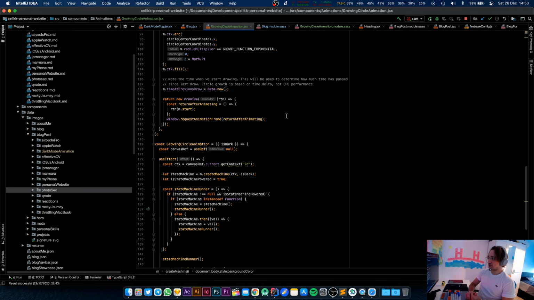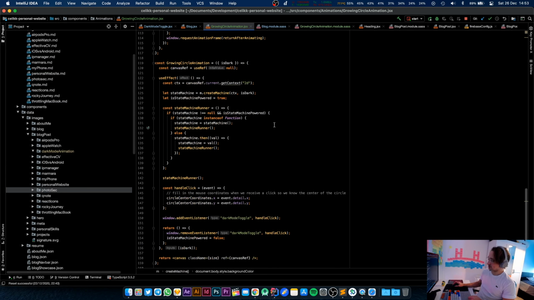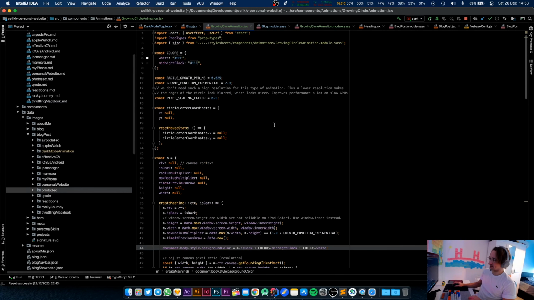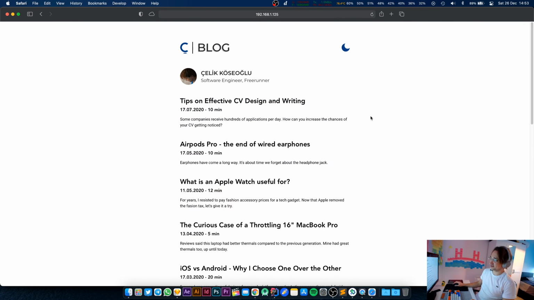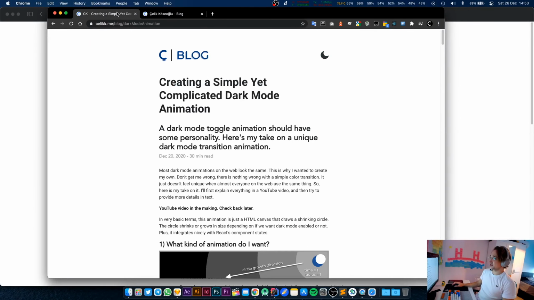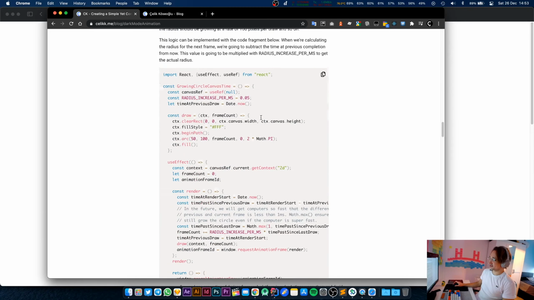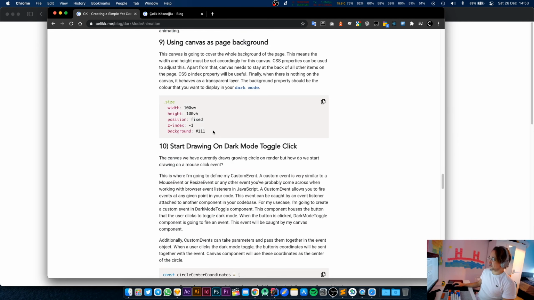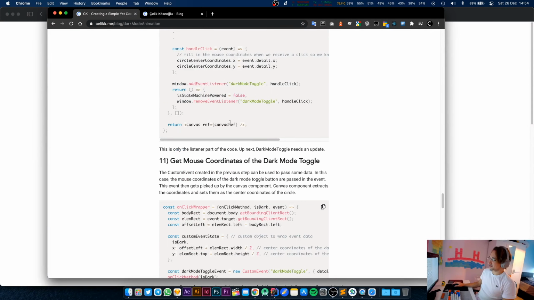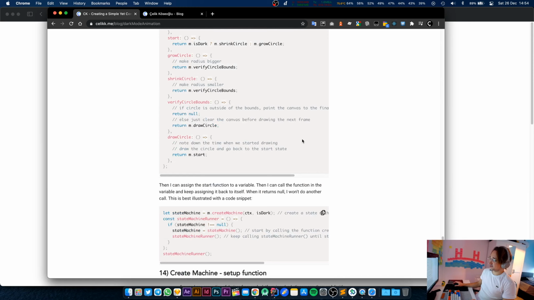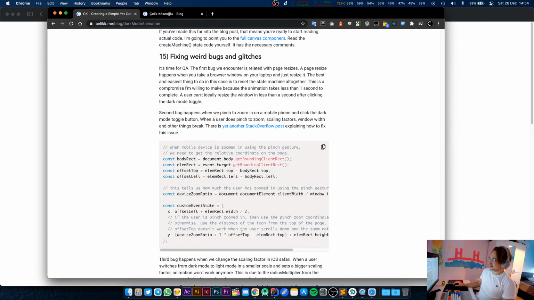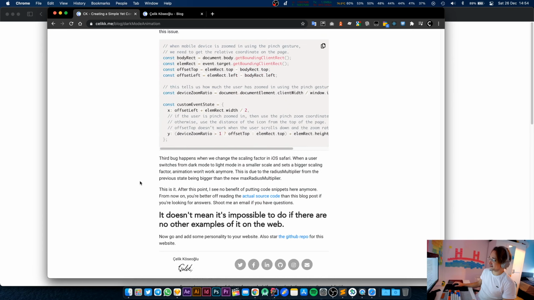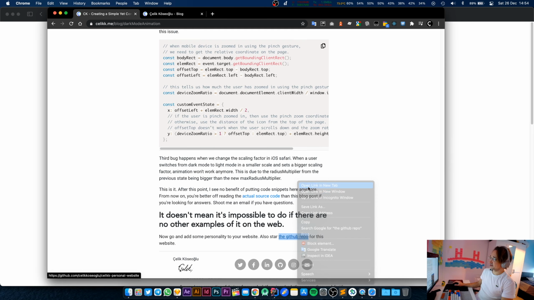I hope this was all clear. And yeah, if you have any questions, then make sure you go and watch part 1, because I do lots of explaining there as well. And if you still don't understand how a certain part is done, then I have written a full blog post talking about how this thing is done. I talk about the time-based animation things, and I talk about the exponential growth. I talk about how to set this thing as the background of the page, and I talk about the state machine. I show the state machine diagram there, and I talk about the weird bugs that we had to fix that I didn't talk about in this stream, but this is a specific fix that you need to do for mobile devices. If I update this animation in any way in the future, then you can go to my GitHub page to see the latest version of this animation.